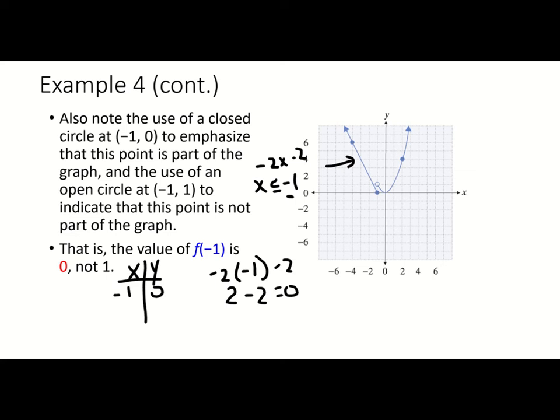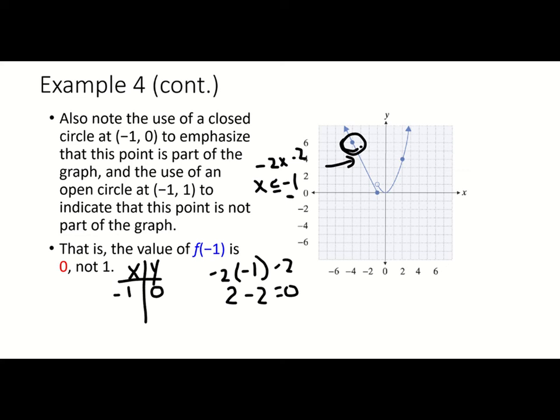So that is the starting point for my equation. And you'll notice we put a closed circle here because we include negative 1 on that. And then our other point was when we plugged in the other value, which I think was negative 4. And that was our negative 4, 6. Then we could draw our line. Again, the line does not extend out past this point because that does not fit in our domain. So we wouldn't put that there.